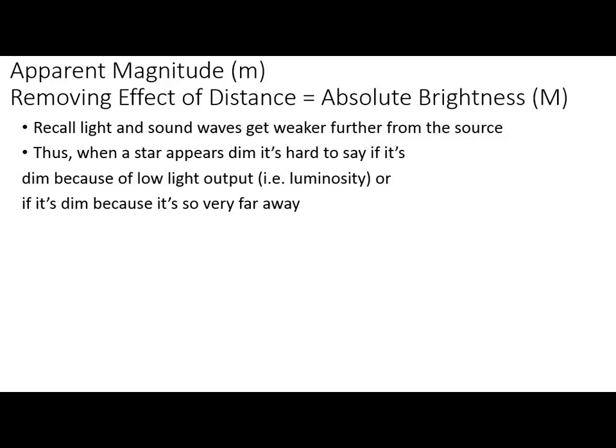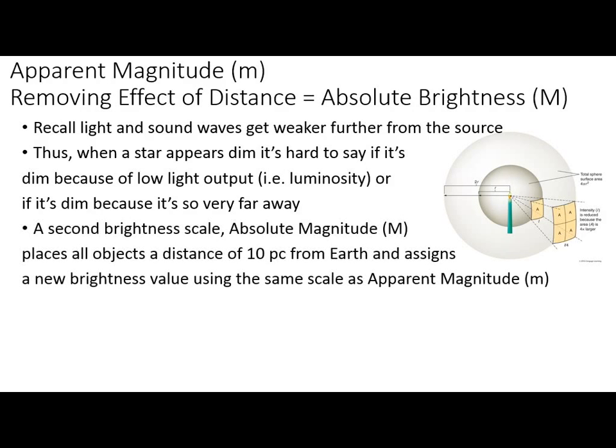So we can't do it with our naked eye, but what scientists can do is a type of normalization. Basically put them all on the same playing field so we can compare apples to apples. So what we do instead is take all of the objects, and we don't really move them, because you can't move a star. But the computer and scientists can actually say, well, what if this star was moved and located the same distance from us? And then we look at the brightness. Then we're comparing apples to apples.